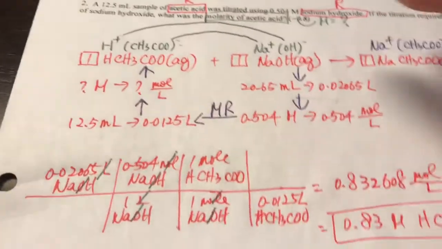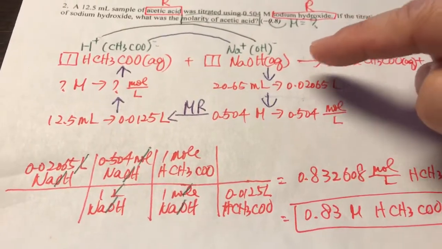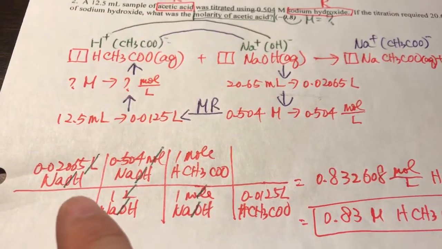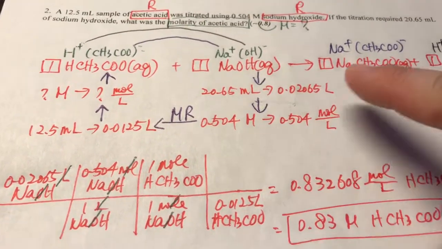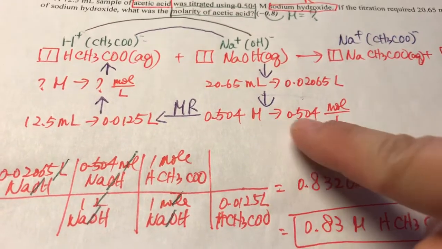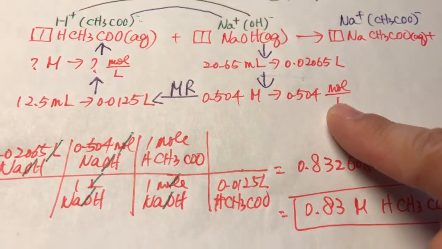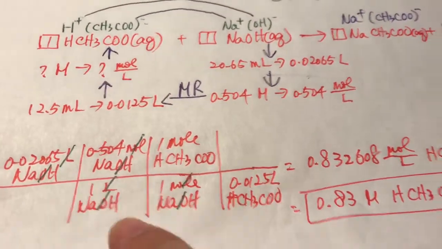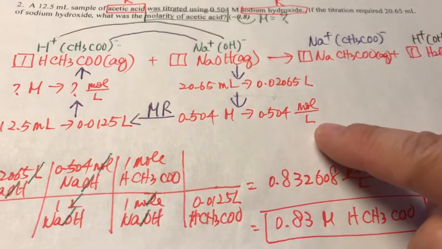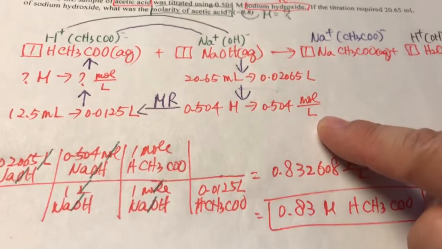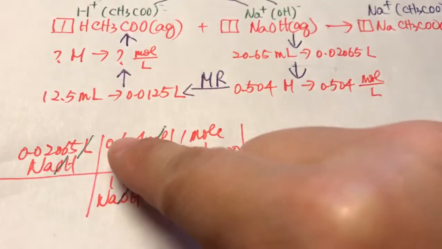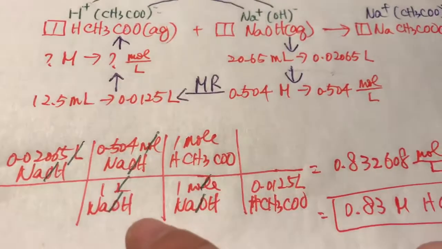It's very helpful. Okay, so we start the Superman with NaOH. We start with the liter. So 0.02065 L NaOH is number 1. And then we follow the arrow down to 0.504 mole over liter, also NaOH. So here I have to put 1 liter on the bottom because this actually has a definition of 0.504 mole over 1 liter. So 1 liter must be on the bottom because I need to cancel it out. NaOH cancels. 0.504 mole on the top. All right, so I cancel NaOH.